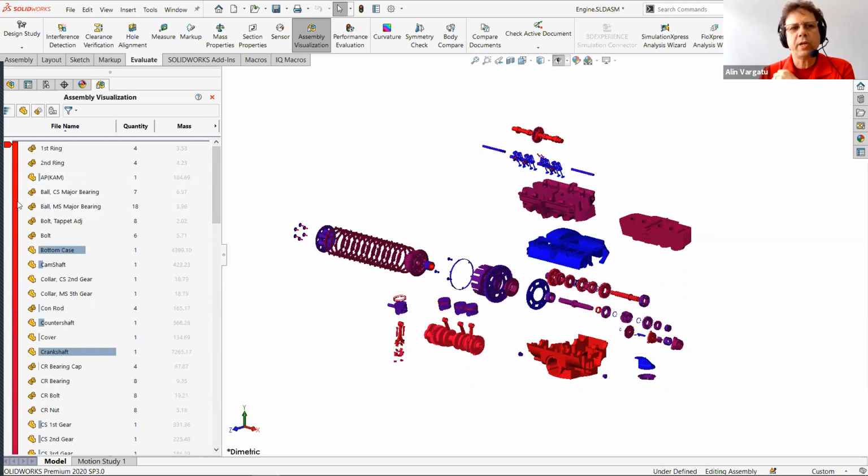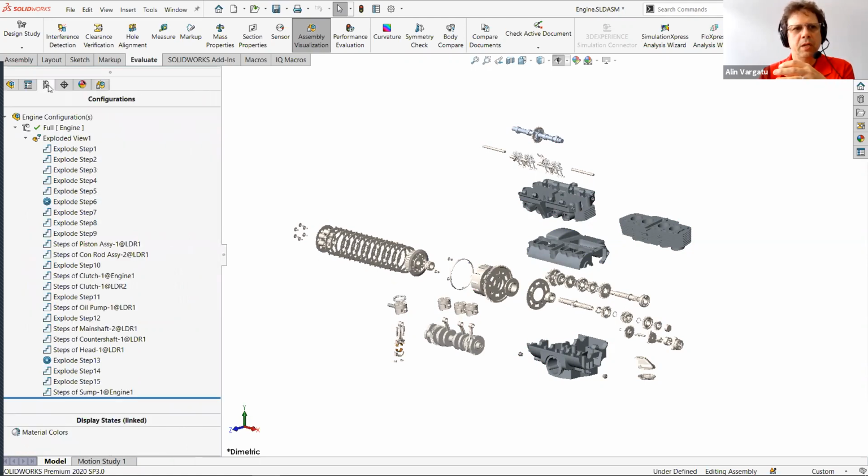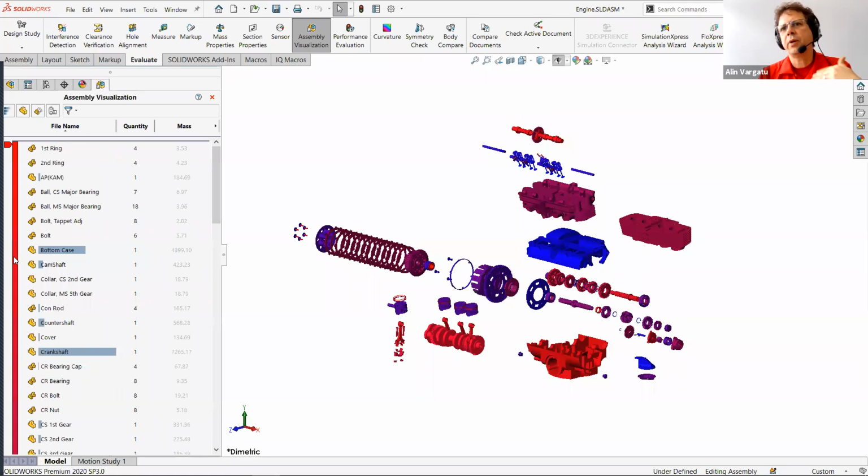One thing I wanted to make sure you know is that you can stop the coloring of your parts by simply clicking on this color bar. So if I click on it, it's reverting to whatever colors you have in the active display state, right? If I go to the configurations, I have only one display state called material colors. I go back to assembly visualization, I'm still in that display state, right? It doesn't change. So by clicking on the bar, you simply override the current colors in that display state, and new colors are being applied to your components.